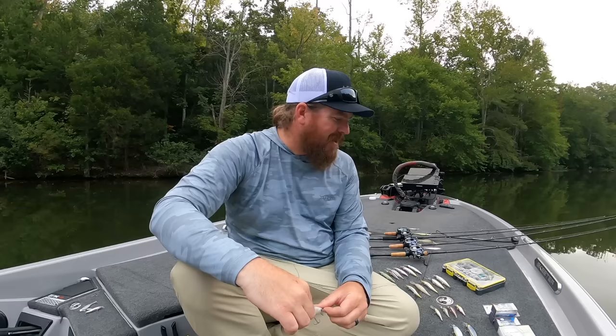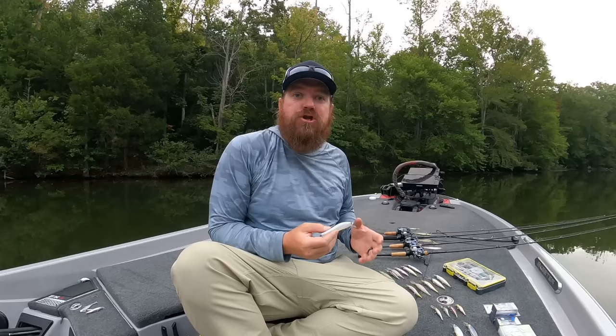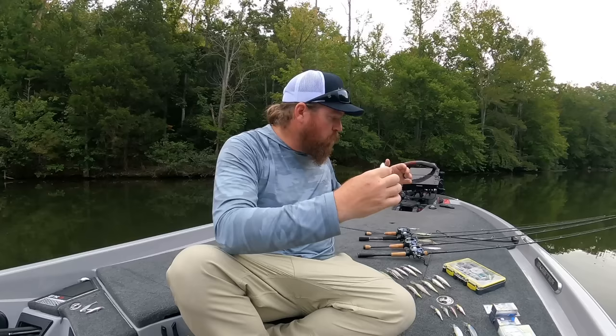So actually, to kick this thing off, I think what we'll do is let's switch gears completely and go spend a little time fishing the baits. I'll show you the retrieves. I'll show you how I throw them and how I work them. Then we'll jump back in and we'll take a look at the specifics of the baits themselves and how to use each one as an effective tool in your lineup.